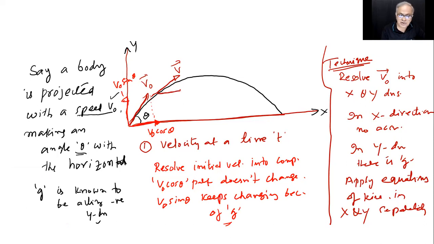So the final velocity also will resolve into parts, because we need to deal with the motion separately. You may call it Vx, you may call it Vy. What will be this angle, children? Theta or something else? Something else, right? So Vx is V cos alpha, Vy is V sin alpha.